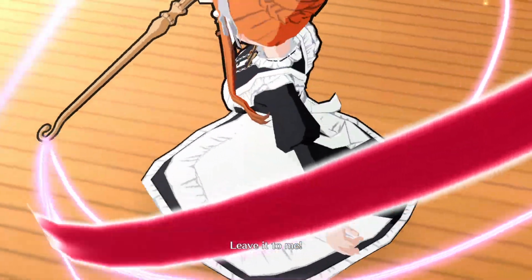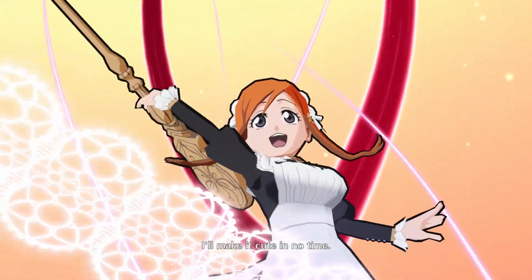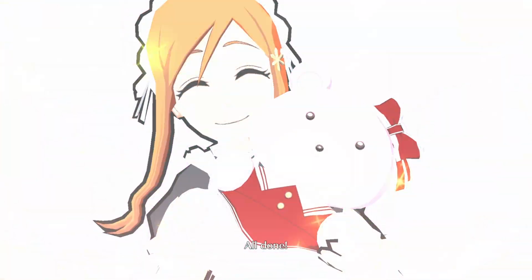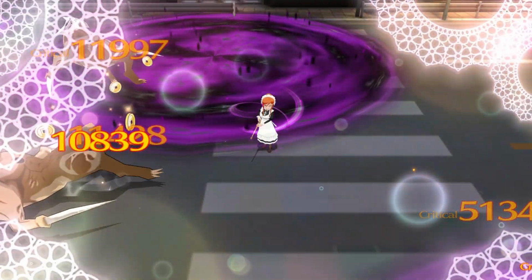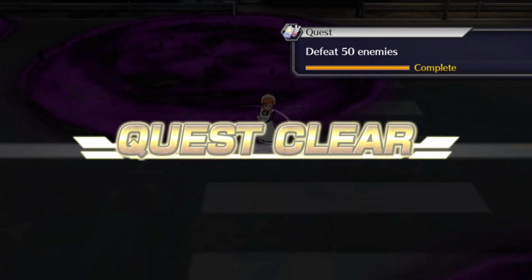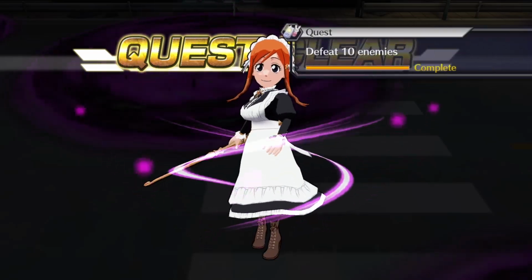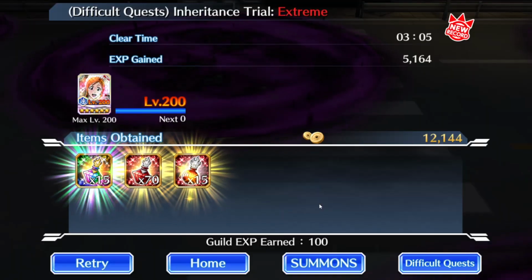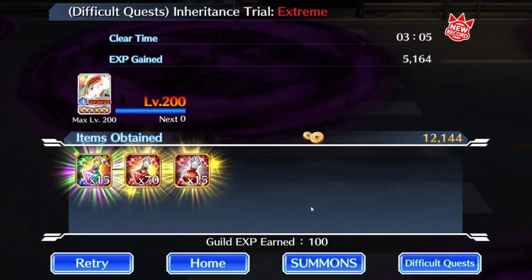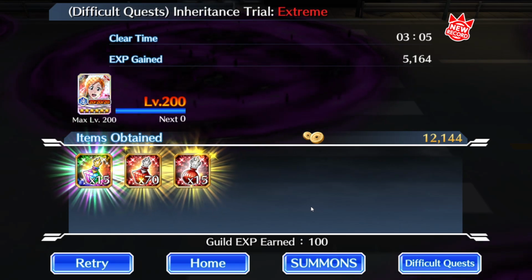But let's use our Soul Bomb against Ichigo. Again, a really cute Soul Bomb. That's the main thing about this character. Like, not only is she a good character, she just looks cute doing it too. Look at that swell. But in that case, we got a 3-minute clear time. Not good whatsoever, but we weren't going for a good clear time. So now let's try and clear it a bit faster and see how it does go.